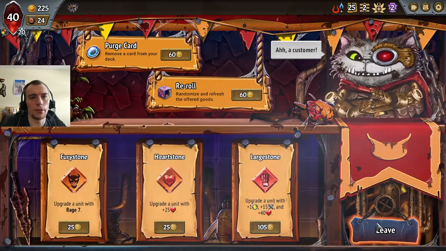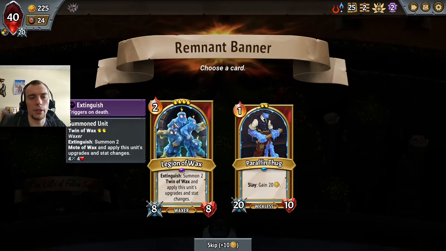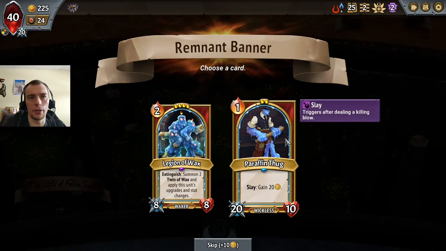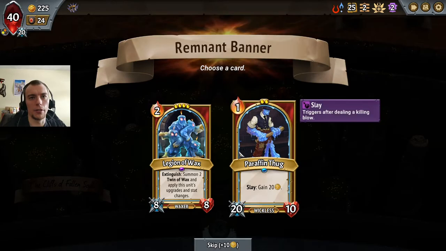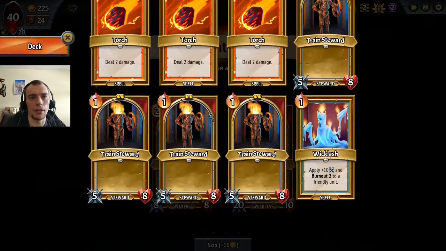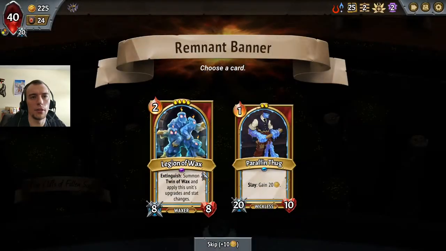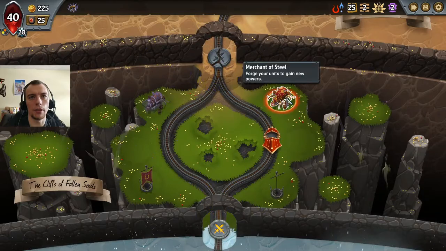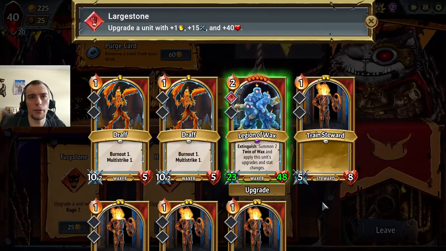Large Stone, Hardstone, Rage. Okay. Ooh, we get the Legion of Wax. Alright, alright. I'm a big fan of the Legion. I've won many a run with trying to do silly things with the Legion of Wax. And the Paraffin Thug is fine, but not that exciting. We even have a hidden passage to potentially move units behind the Legion. So let's take it. We can give it a large stone and make it a pretty formidable unit here.